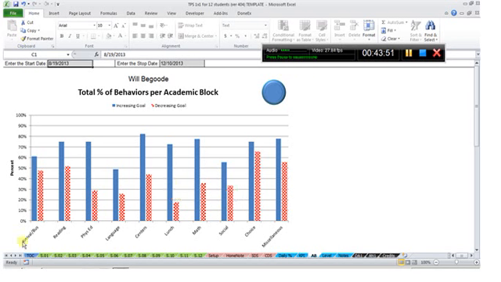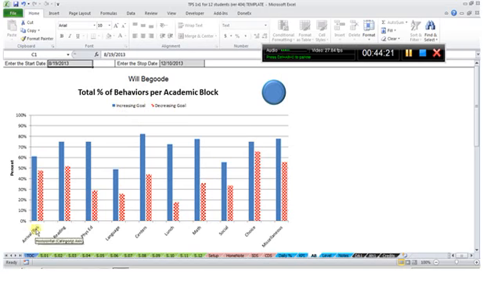What this is showing is the percent of academic blocks in which increasing goal and decreasing goal behaviors occurred. Let me try that again. This shows the percent of observations of increasing goal and decreasing goal behavior for each academic block.